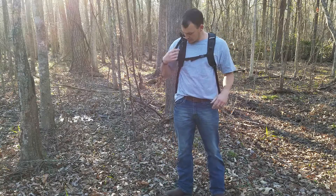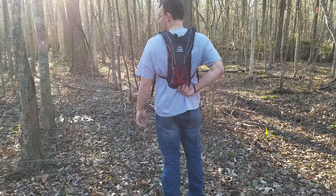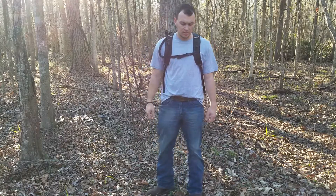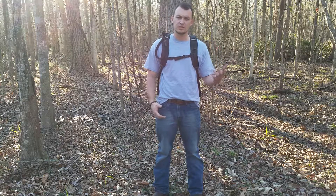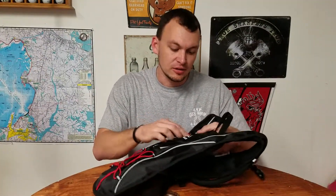It looks just like a book bag. You've got a funnel up front, it attaches in the back, it's pretty thin and not very heavy. If you're out in the woods walking, maybe you want to have both hands free — you might have a machete, maybe you're out hunting, biking, something like that where you don't have an extra hand. This is perfect for that.